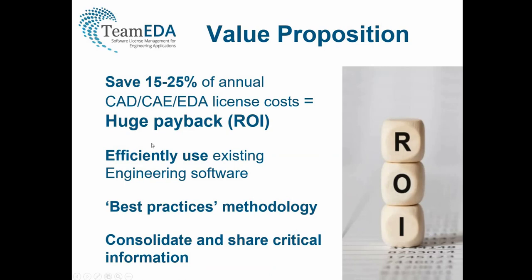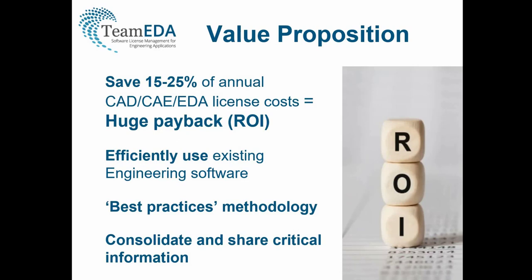So the value proposition: we claim that you can save around 20% on the annual costs of your engineering software, whether that's CAD, CAM, simulation, EDA tools, or PLM. We'll explain on the next slide how we go about doing that. But basically, this is a huge payback. With our solution, we can help you save 20% on your existing licenses, which is a huge return on investment.